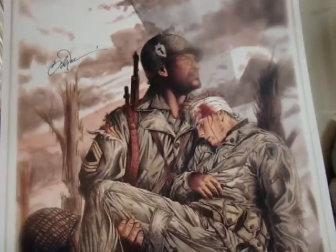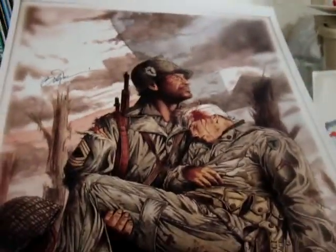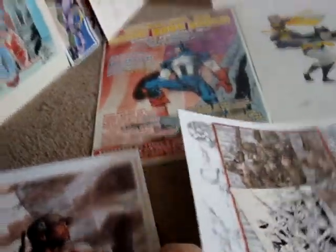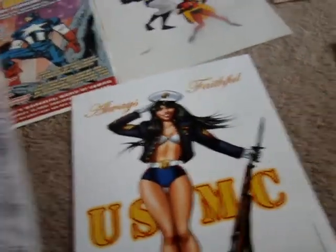Then we headed on over and picked up stuff from Billy Talkie and Sergeant Rock — Sergeant Rock from the Lost Battalion. Billy was in the Army and I was in the Marines, so we had a little fun with that. What a great guy — really awesome guys, we had a good time. Bought three prints and he gave me one free, which was this one right here — of course, USMC. And every print out there seemed to be like $20 a print.